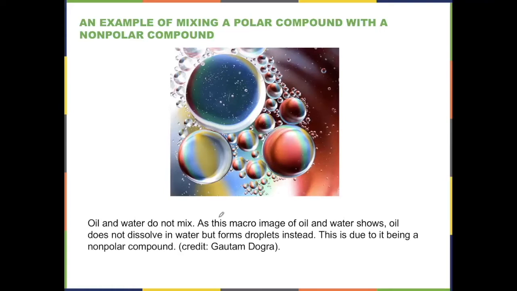So we mentioned that carbon and hydrogen have a similar electronegativity. So things that are made of just carbon and hydrogen, or a lot of just carbon and hydrogen, tend to be very nonpolar. That is the case with oil. Water, on the other hand, as we saw, is a polar molecule. Now, polar things like to mix with other polar things. Non-polar things like to mix with other non-polar things, and they don't like to get together. So as you can see here, oil and water don't mix.